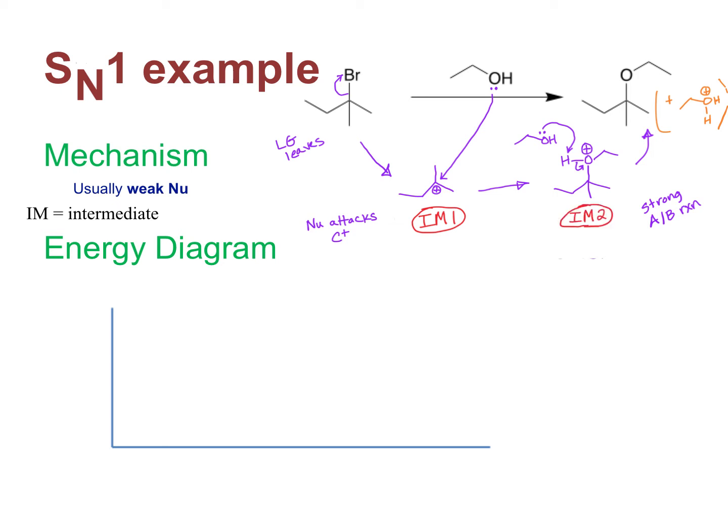And then the transition states will be in between, like the starting material and intermediate 1, and then there'll be another transition state in between intermediate 1 and intermediate 2, etc. Okay, great. So now let's go ahead and draw the transition states. Like I said, we're going in between two steps. So we're going to be going in between this part and this part for the first transition state, but there's going to be more than one, okay?